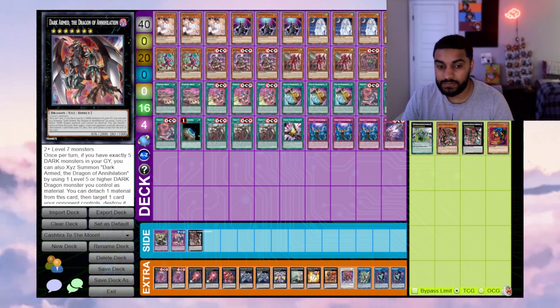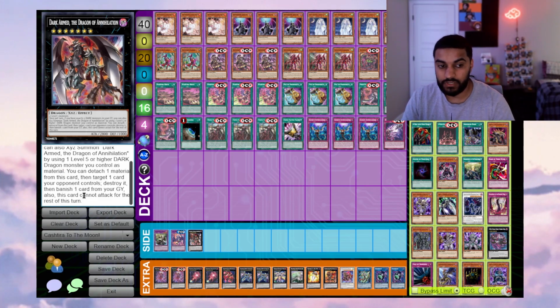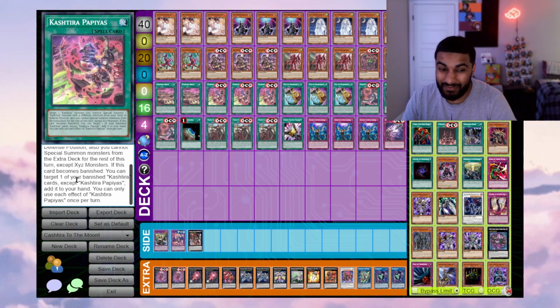Yeah, this guy. You can also play this guy in your deck, specifically because when he's popped, you can go ahead and get one of your banish cards from your graveyard. Banish one card from your graveyard. So if you banish Kashtira Papayas, you can banish it and then get any of your other cards, because when this card's banished, you can target one of your banished Kashtira Papayas cards and add to your hand.